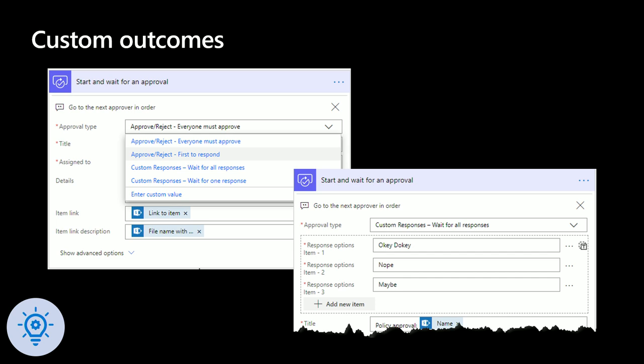So in the email, that little pretty automated email they get with the buttons in it, those buttons will say whatever you want them to say. In this example, I'm showing some silly ones where it says okie dokie, nope, or maybe. That's because you can type whatever you want here. So the custom responses are huge, and not having to pay extra for them is huge. Anybody think that's exciting? I do. I'm a nerd. Woohoo!